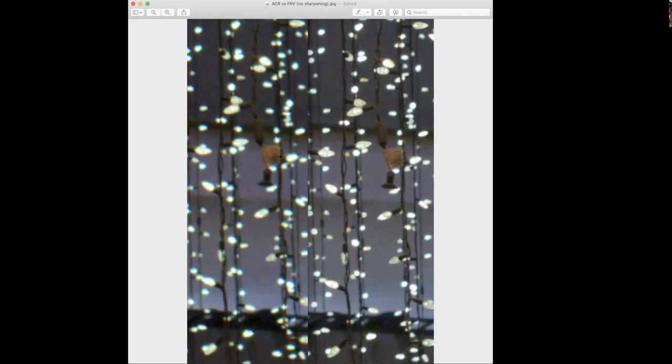Just pointing out a couple of things. Notice how Adobe Camera Raw manages to figure out that the edges of the light sources should actually be clean and sharp. Notice also what happens in the braiding in the cables. Adobe Camera Raw is managing to figure out what the braiding looks like, whereas Fast Raw Viewer just shows a mass of pixels. I do not know how Adobe Camera Raw is doing that. That, by the way, is real. That's not synthesized information in the sense most of us would use it. I have a bunch of photographs made at that location, and this is really what the cables did look like.